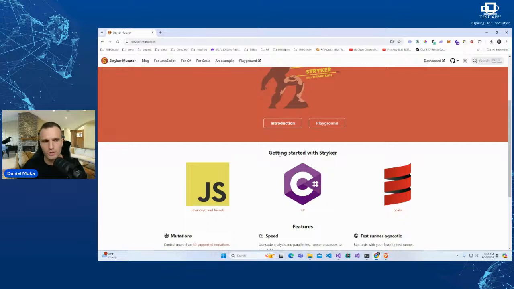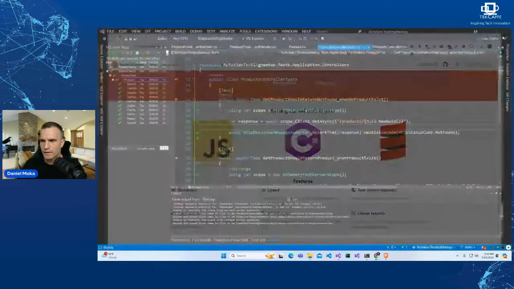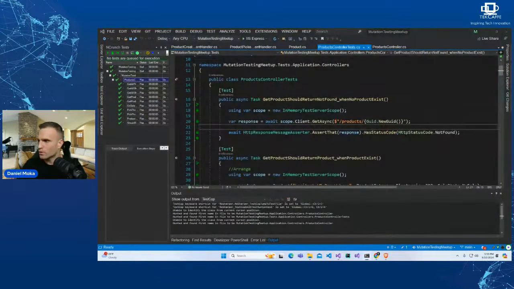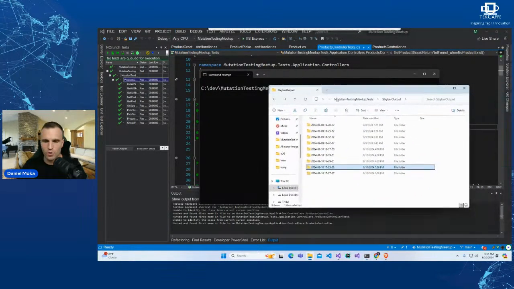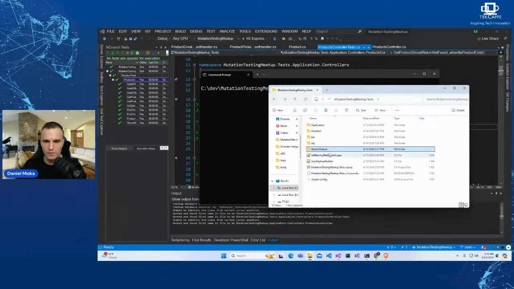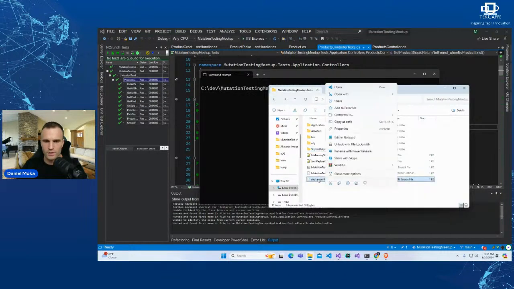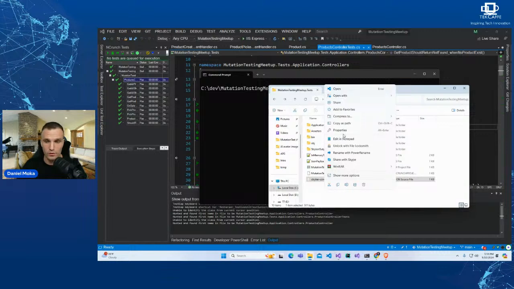So surely I'm going to use this. And for that, I have to grab the command line interface. And before we get into it, before I run the command, because it's just a command line tool, I'm going to show the config. So this config in a test project. So this is used when you run the command. And let me open it with Notepad.